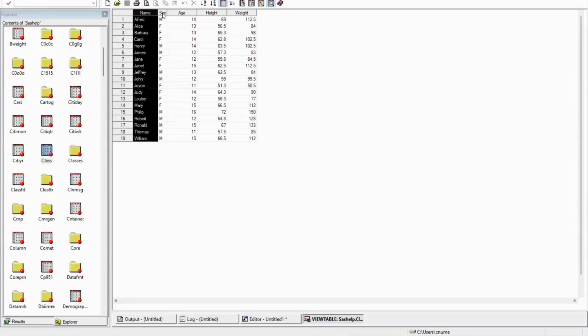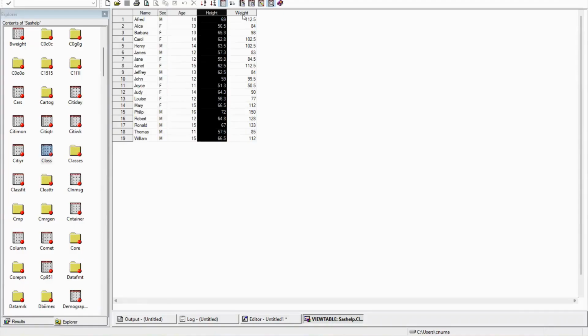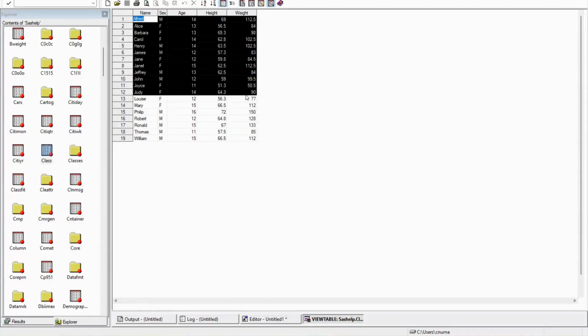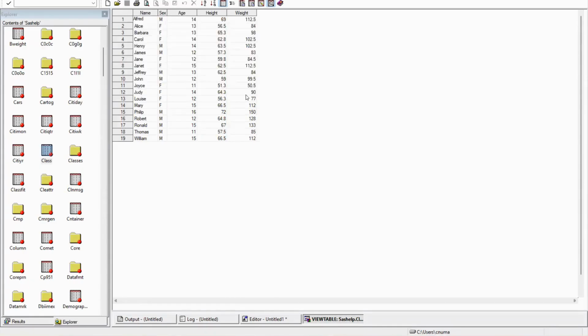Each and every student's name, their gender, age, height, and weight. In that way, we have total 19 students' information. That means we have 19 observations. Now, I'm going to use this data set very often from today onwards, whenever we are practicing, whenever I'm explaining certain code. I will tell you how to access this data set in today's class.